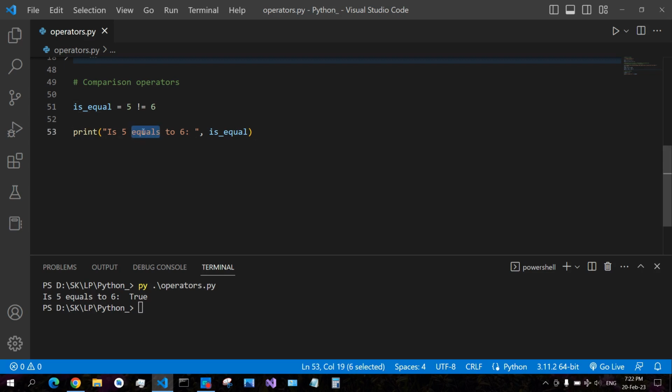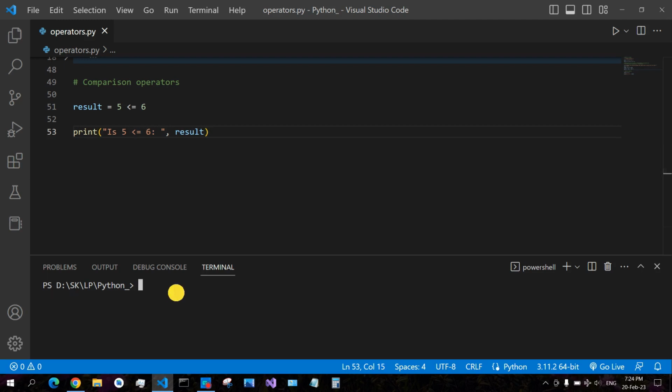Change this to greater than. Is 5 greater than 6? It is false. Now the less than. Is 5 less than 6? It is true. Less than or equal to, let's check that.